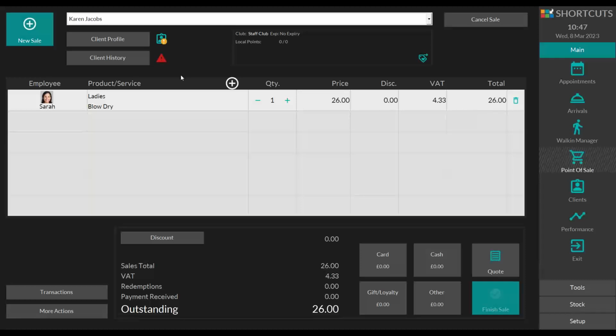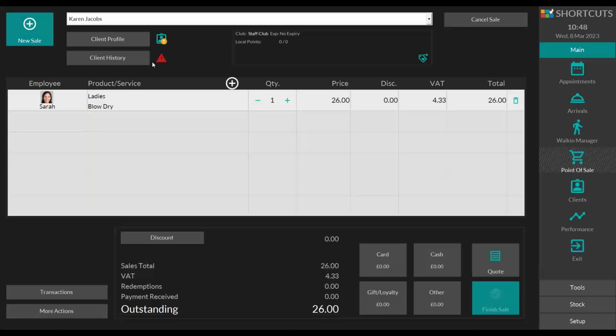So as we look at our point of sale screen, you'll notice we've got the client name at the top here. You can see the client profile, just in case they say to us, oh, I noticed, Chris, you didn't quite have my name spelled correctly, or do you have my number down correctly? We can adjust the client profile here. And of course, we've got that client history. Again, we can view previous history, just in case the client says, oh, did I pay X amount last time? Did I have a discount last time? Can you just check what products I purchased last time? Or of course, as we saw, you can add in those visit notes through the client history.